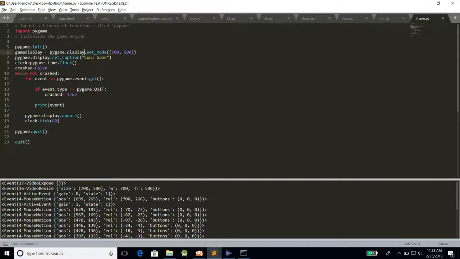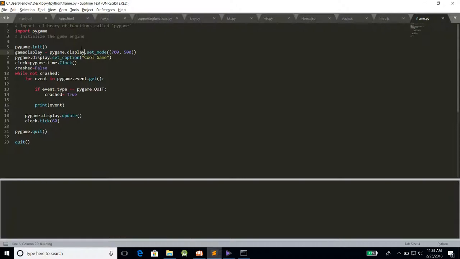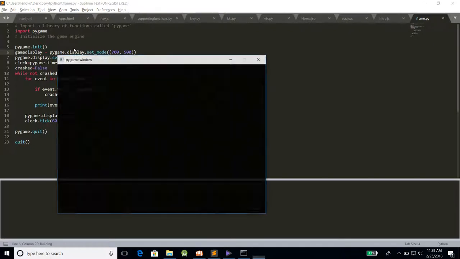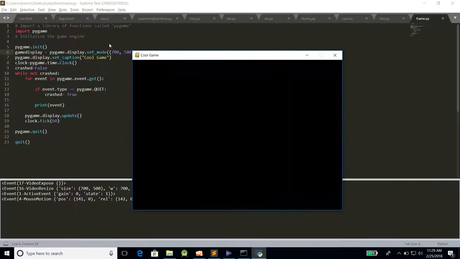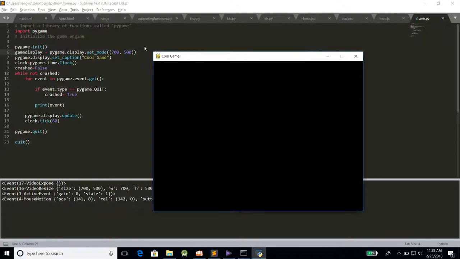The name of the game appears here. For that, you use the function display.set_caption, Cool Game. Let me build it. You'll see Cool Game written over here. Okay, now let me close it again.